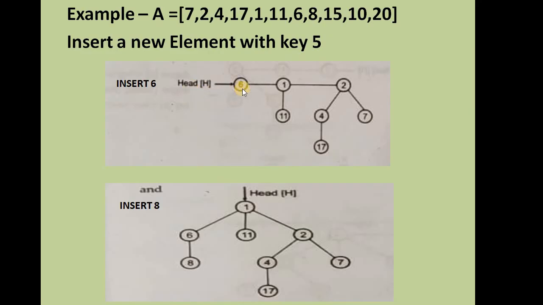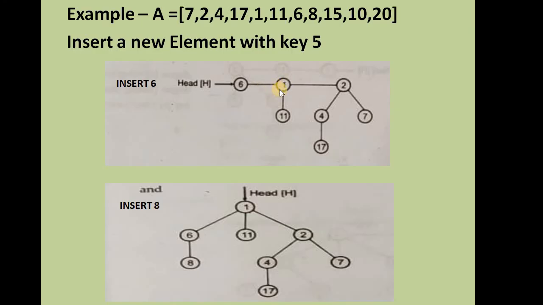We will link 8 and 6 and again we'll compare the keys. 6 is lower, 8 is higher. 6 will remain the root and 8 will go down as the left child of 6. So now once we merge these two, again we'll have a property violation because this 6 and 8 tree will be with degree 1 and this is another tree with degree 1 as well. Again we need to link and restore the property.